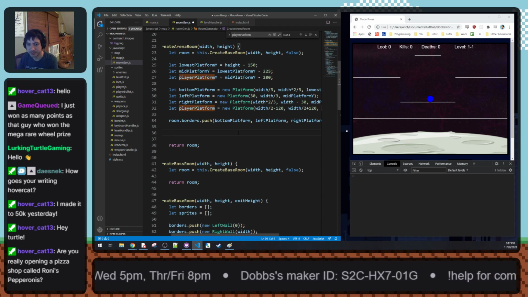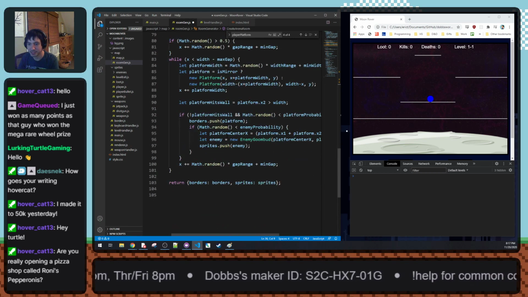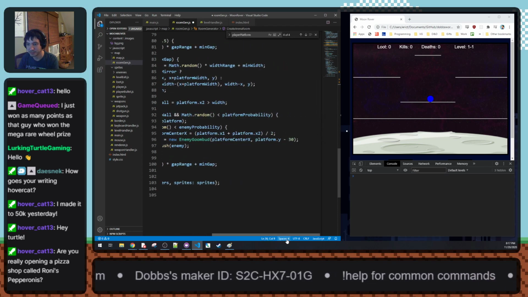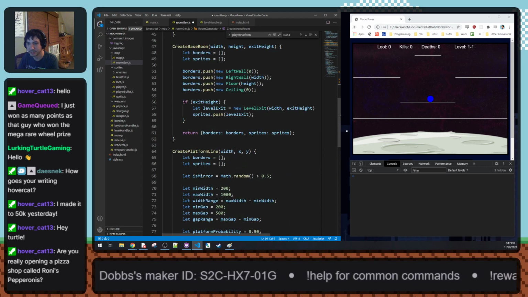So let's see. How does this currently handle adding an enemy to each? It just throws him at platform center X, platform Y, minus 30.